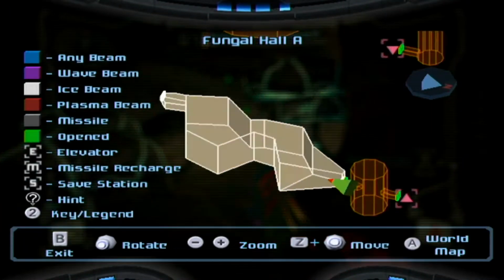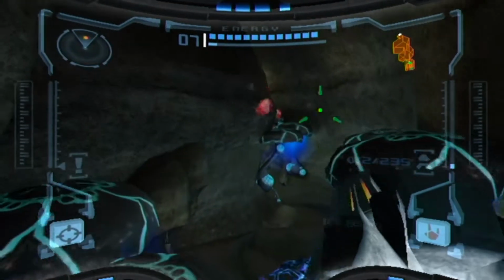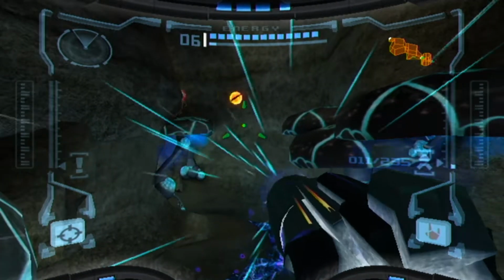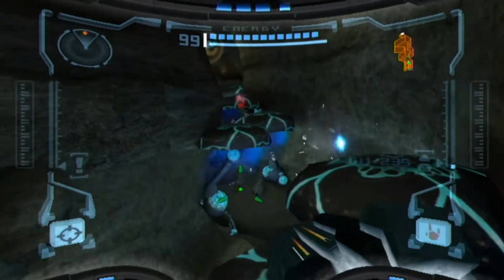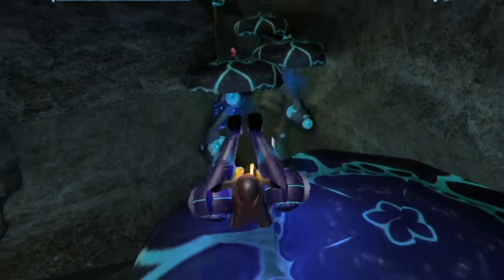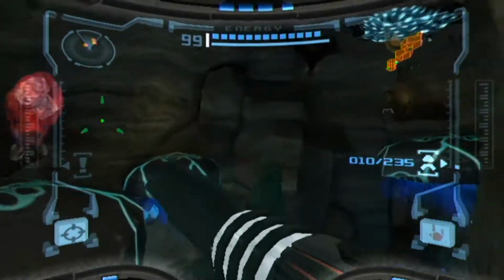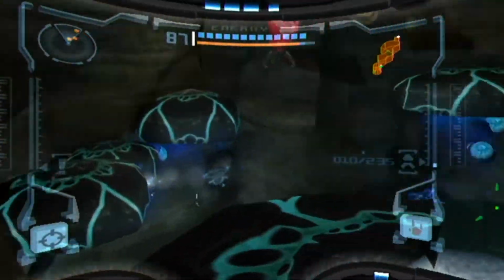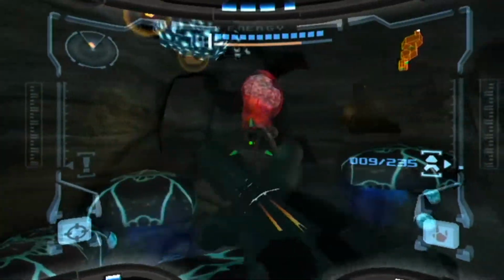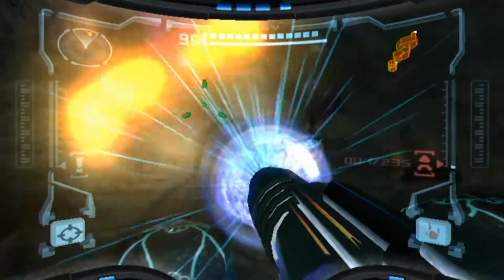Where are we now? Fungal hole A. And look, we got Hunter Metroids. Oh boy! No, you don't. No, you do not. Now, was it this room that also had a thing for me? No, it's Fungal Hole B I'm thinking of. Oh, fuck it. Wait. Stop. Oh, fuck. Just, there we go. Why was I having trouble with that?